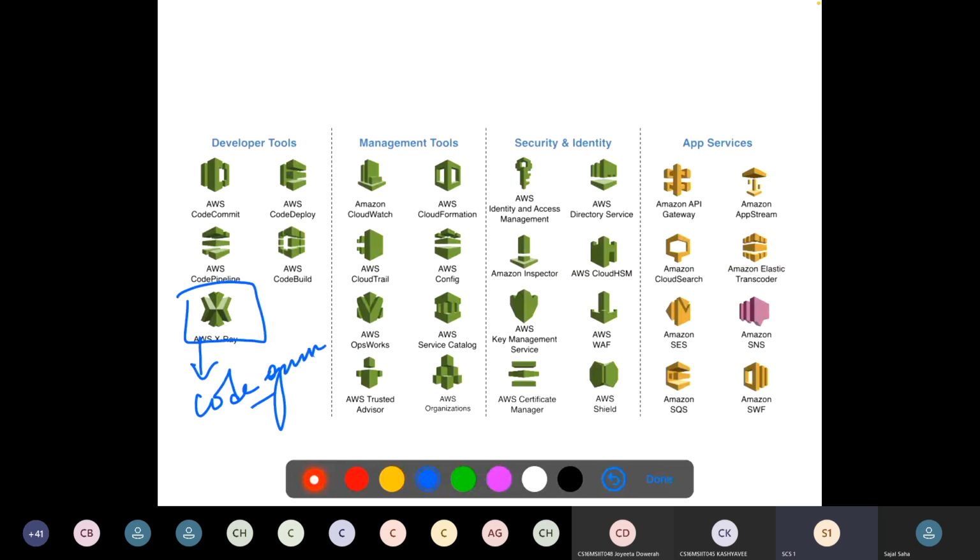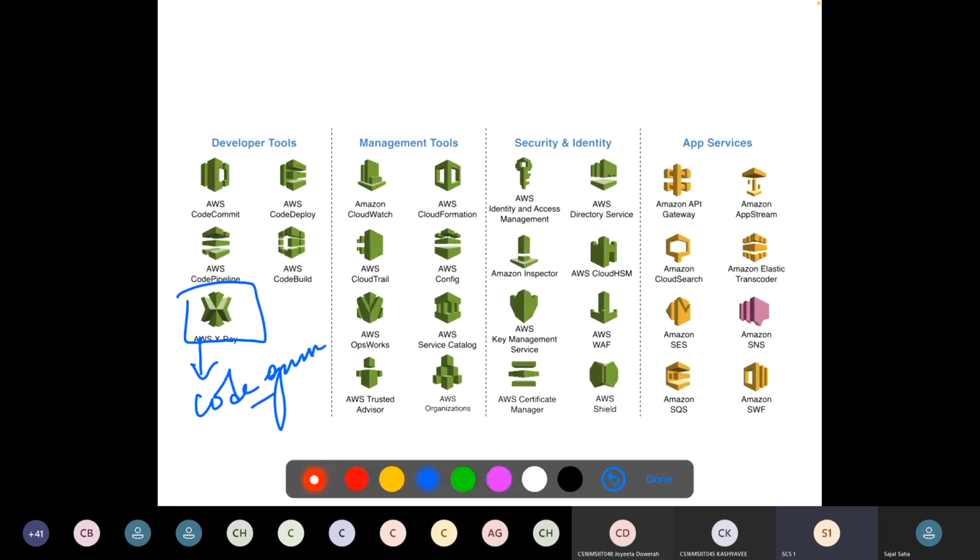Or suppose you have integrated multiple modules in your big software. At the time of integration, sometimes you will find that the data flow is not proper. In that case also Code Guru, earlier it was AWS X-ray, will help you check whether the codes are running properly from one module to another module or not. So these are the basic functions of your Code Guru.